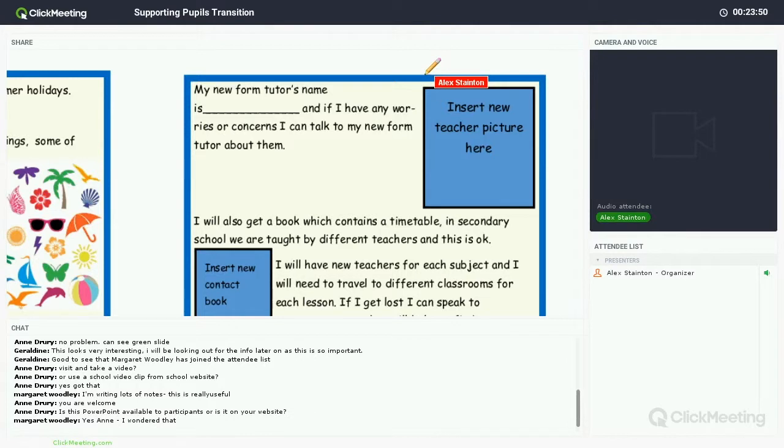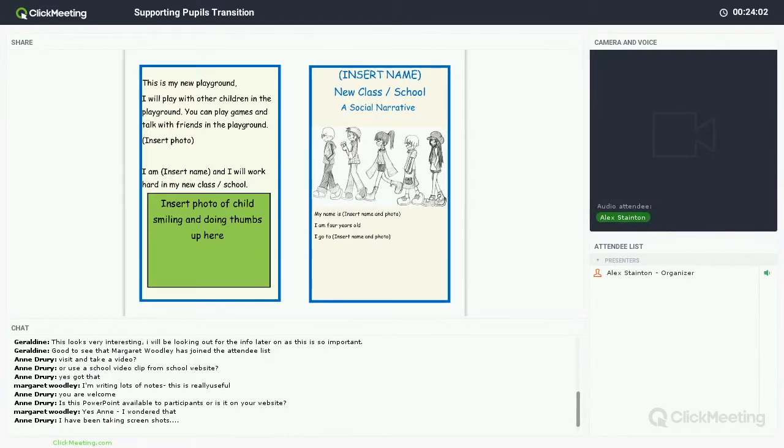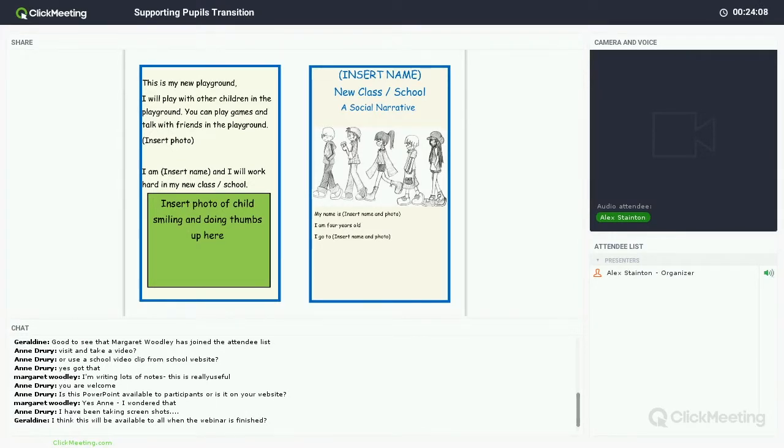So that's one we've prepared for you, because as we said earlier, it's one of the reasons we're doing this webinar now, so that you can make sure the children that need something additional to other children can get that before they leave school at the end of this term. Time's dwindling away, so this is to sort of help you. They're editable, so you can change them and adapt them, and as I said, you can find them on our website.